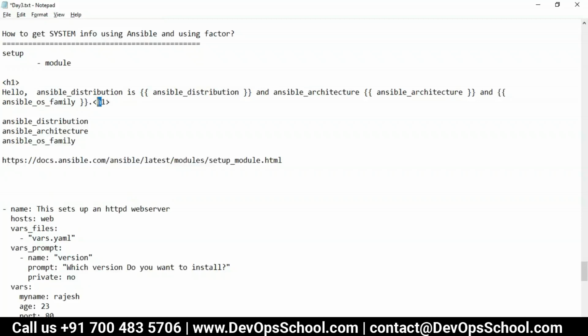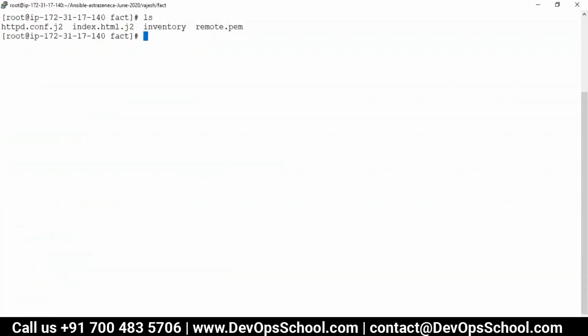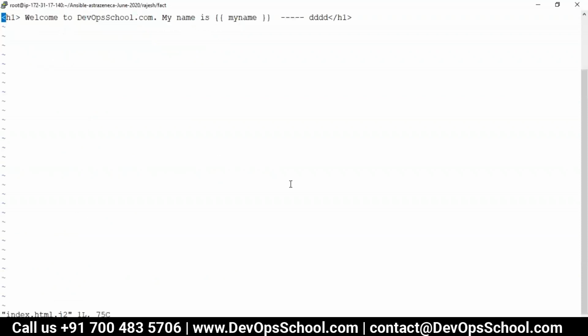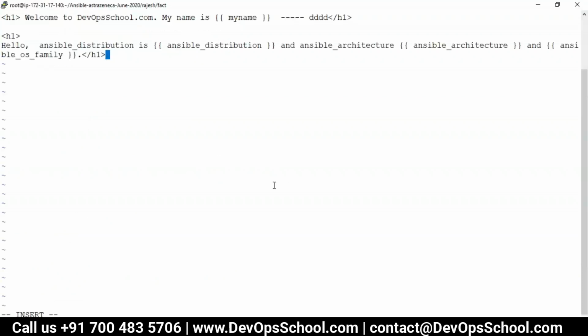Here I close this. Done. Now I'll go here and modify this template file, vi index.html template. Let me remind you, I have not set any variable starting with ansible underscore; these are considered constant and fact variables. Okay, so I am saving it.